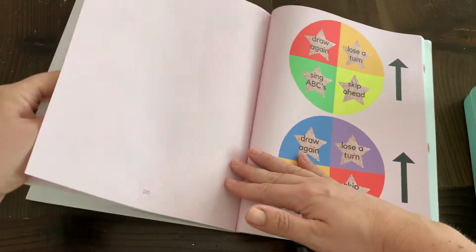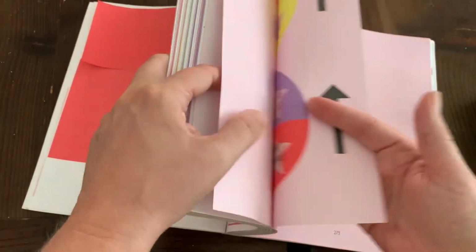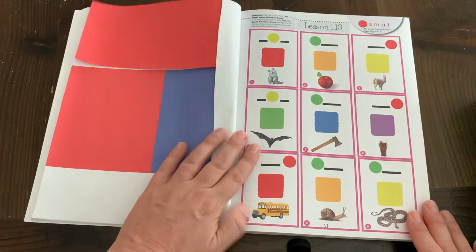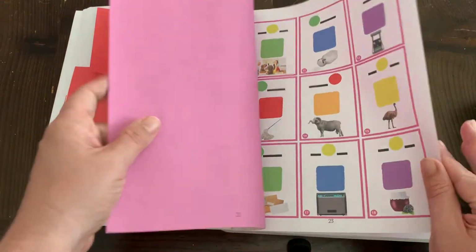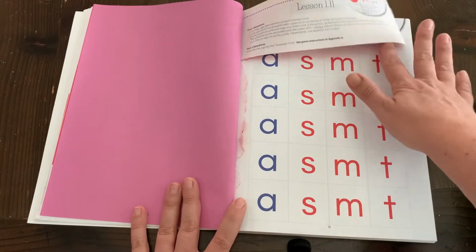Since you're going to be using it so much, I would suggest laminating it if you have that ability. But if you don't, just keep it in a folder next to your workbook, or even reinforce it with some cardstock or poster board. And the letters or the cards don't need to be laminated or anything. You can just use them as is and the game will play just fine.